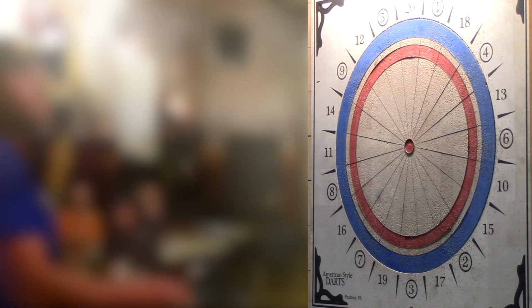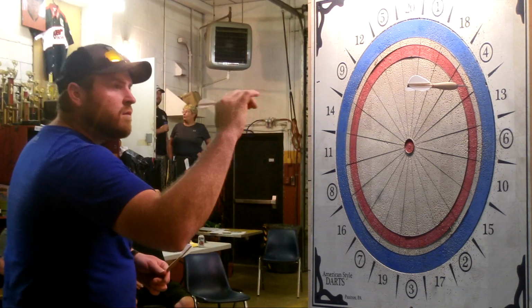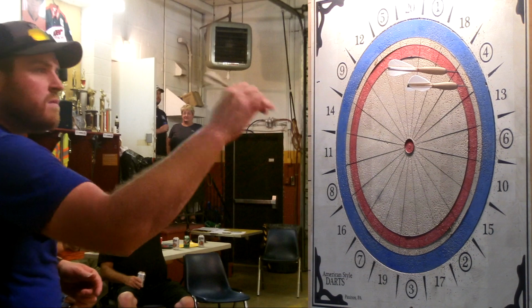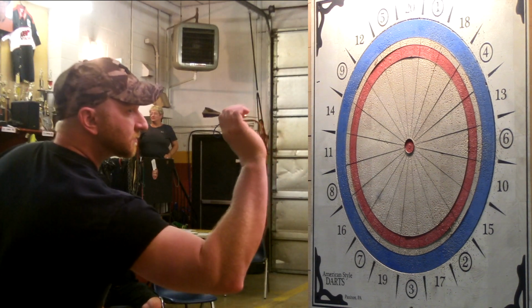Back-to-back 7s for Eric, 20 points after 3. 20-12. Kyle trailing, but turns his first start in the 4th inning into 3 points. Adds another 2 points. Puts up a big inning of his own. That's 7 for him in the top of the 4th.